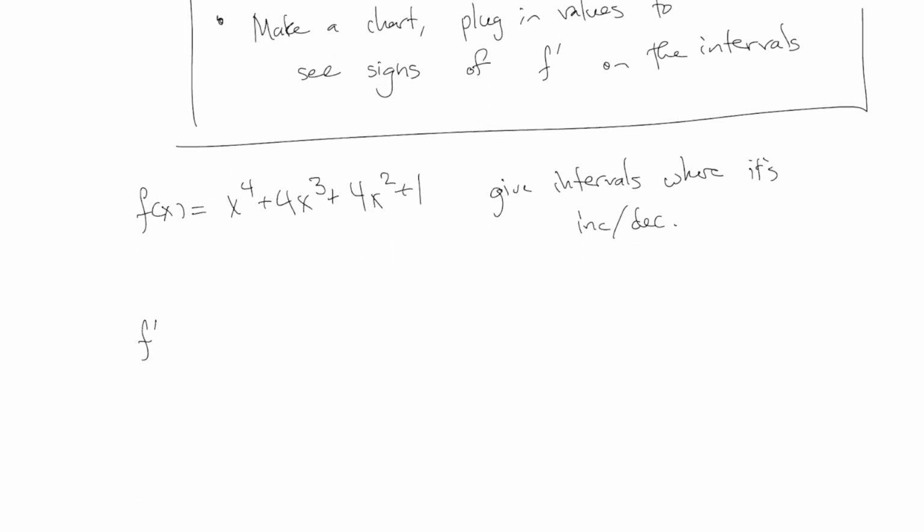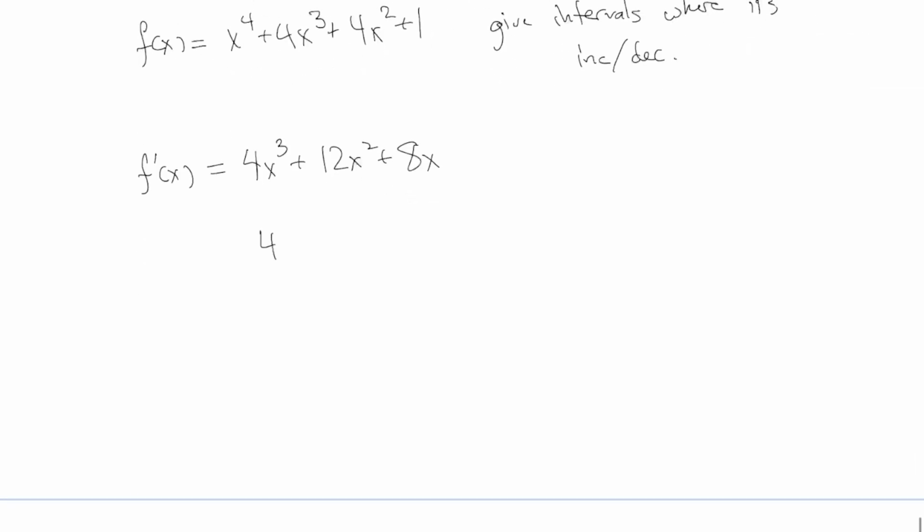All right. f prime of x is, I do the derivative. Okay, this is a polynomial, so this is not so tricky. 4x cubed plus 12x squared plus 8x. And then the plus 1 goes away. All right, that's the derivative. Then set this equal to 0 and solve for x. So this is a little taxing in this example, but I think we can handle it.